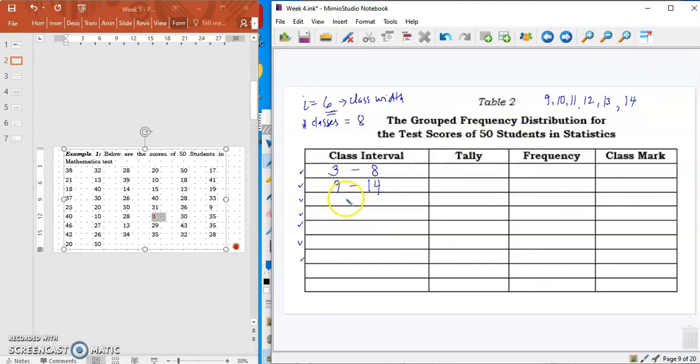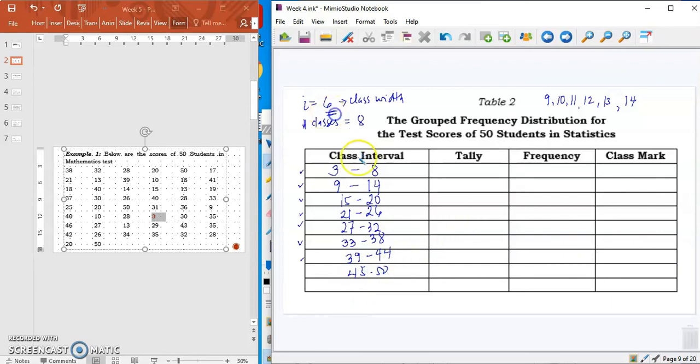If I continue that pattern, I will have 15 until 20, 21 until 26, 27 up to 32, 33 up to 38, 39 to 44, and 45 to 50.